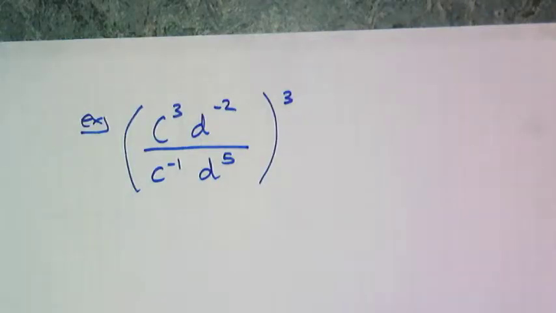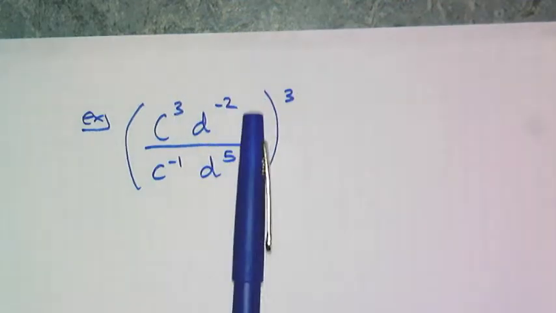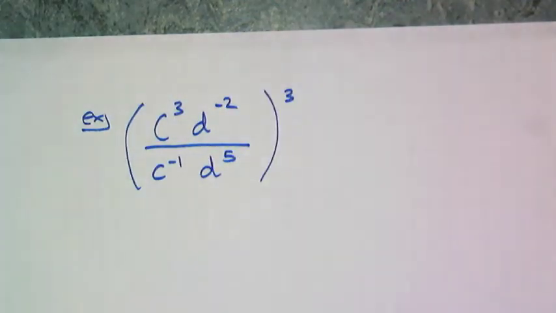So now that I have all of the exponent rules, let's put them all together in a variety of ways. Now remember, you're going to deal with this in chunks, and this thing really has 3 chunks. It has the C chunk, the D chunk, and then the whole thing being raised to the 3rd power. And I get to choose which thing I want to get rid of first.